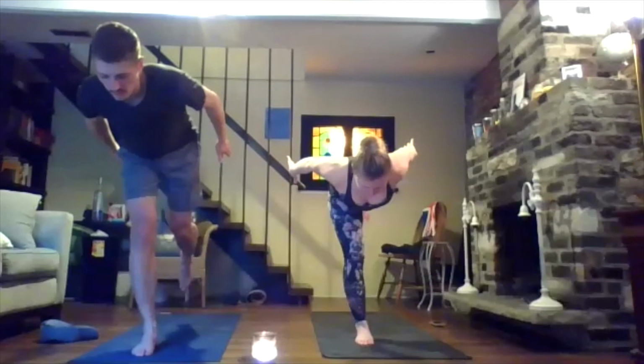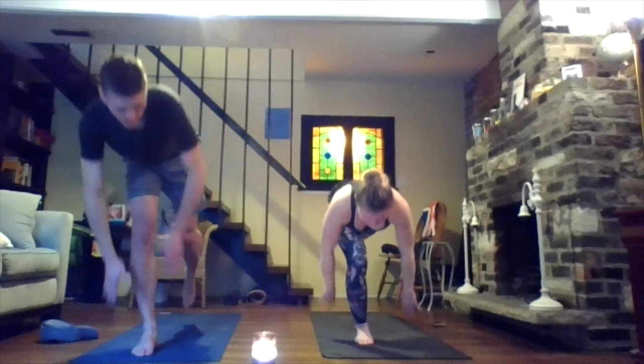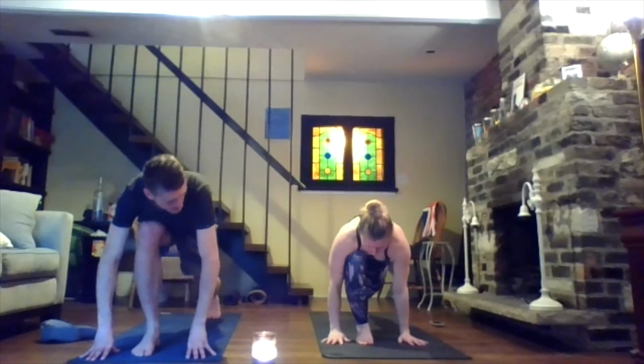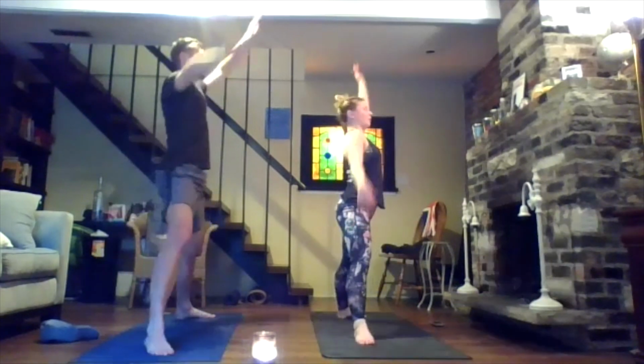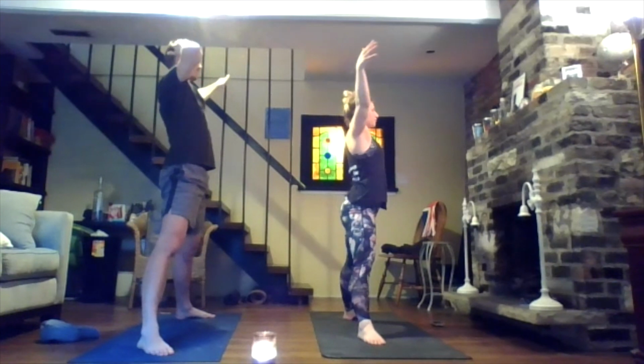Take one more breath in here. Exhale, low lunge, slowly lower your left leg down to the ground and frame your right foot with your palms. Now inhale, star pose, spiral open, create an X with your body, heels and toes out.